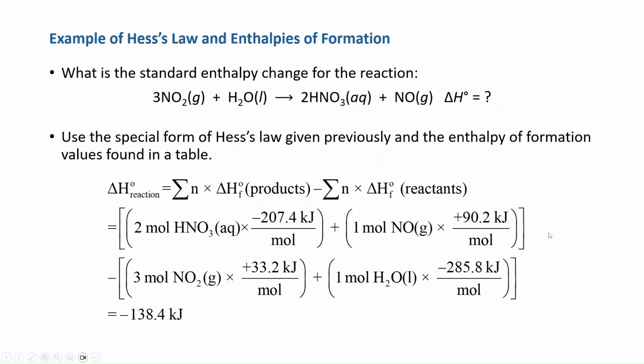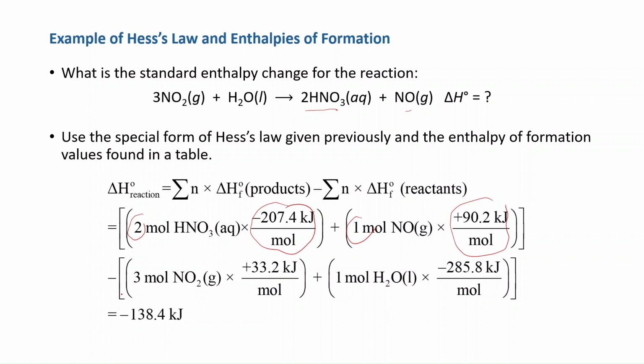So we have an example here. Okay? So you have nitrogen dioxide and water react to form nitric acid and nitrogen monoxide. All of the enthalpies of formation are in a table. So you use the equation. So you look at the enthalpy of formation of the products. Which are the products? Nitric acid. How many nitric acids? 2. So you have 2 nitric acids. This number comes from the table. Okay? There's another product, nitrogen monoxide. There's only 1, and this comes from the table. Minus.